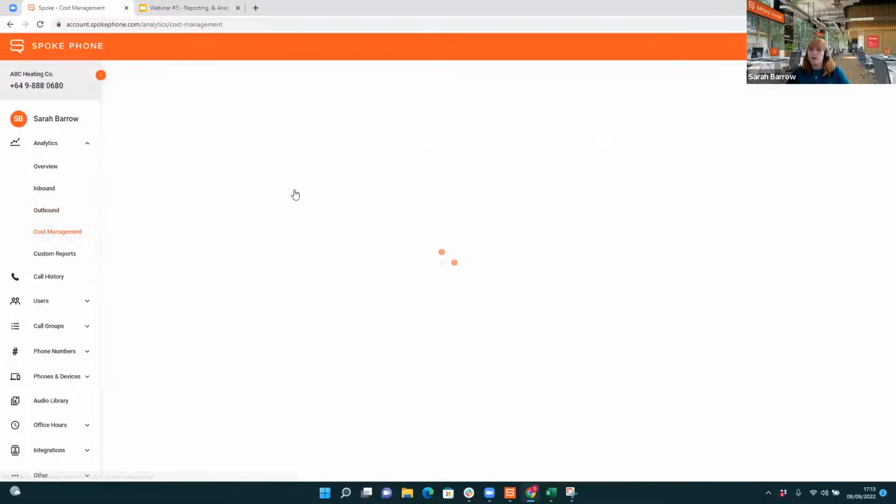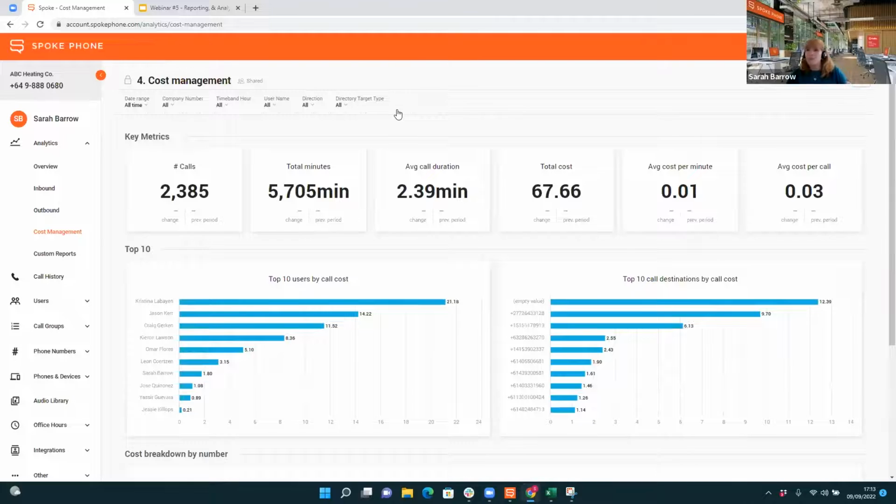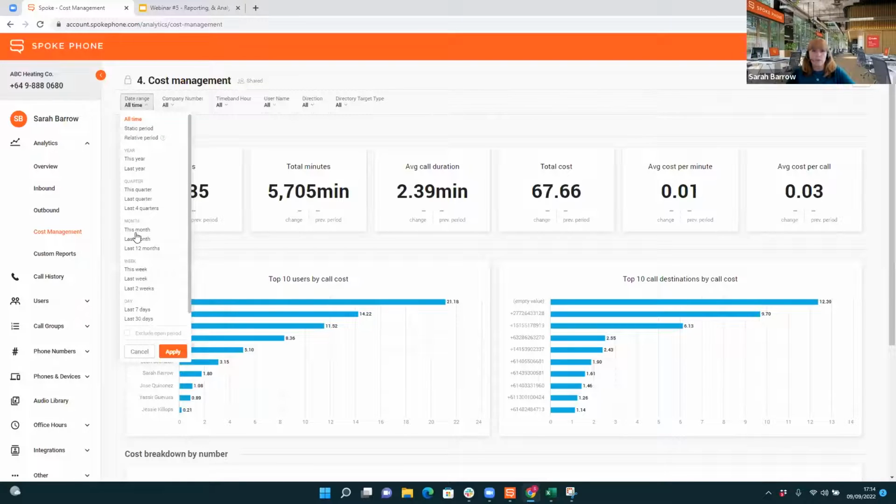What we've also done is given you a cost management tool. And this is really interesting because in my former life, when I was running contact centers, one of the things I've always found really difficult to do is to predict my variable costs. And usage is a variable cost. So you can't necessarily predict how many calls are going to come into your contact center, how long your users are going to be on the phone, how many outbound calls you're going to make, those sorts of things. And so what we've done is we've actually given you a tool to do that.